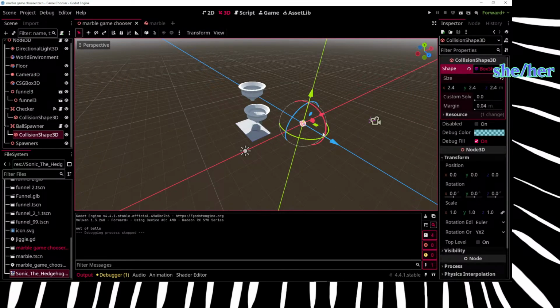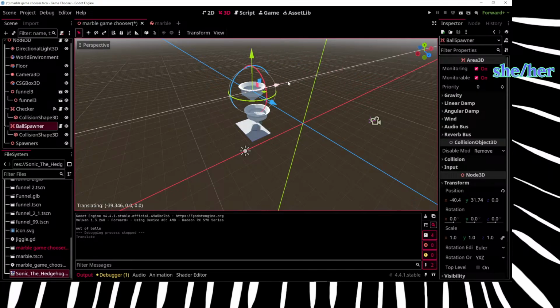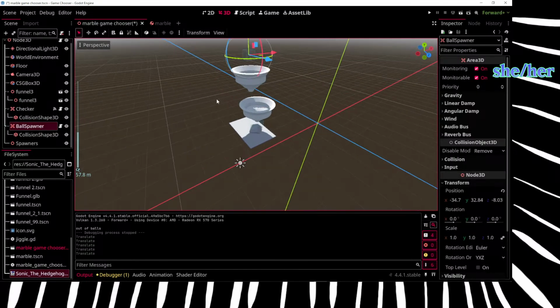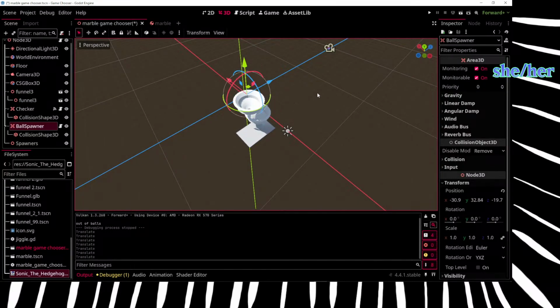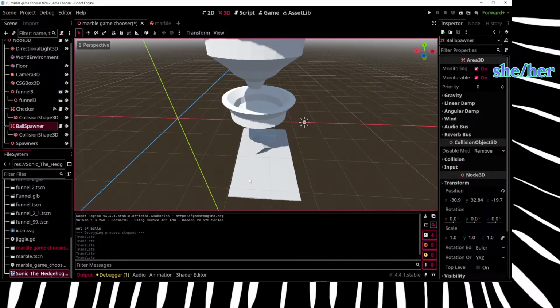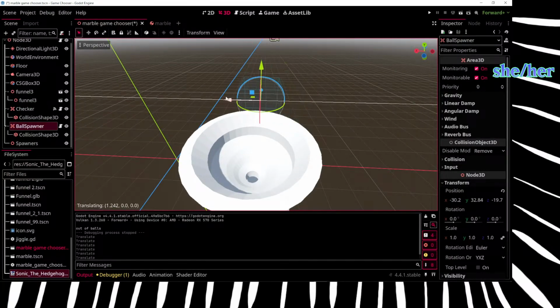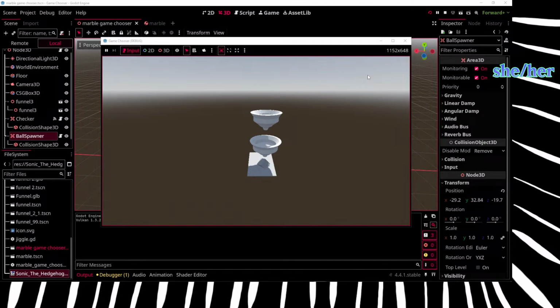Okay, so now what we just need to do is put this over here in front of the... Make sure I just got that in the right place. All right, cool. So that's working. Why are you over there?